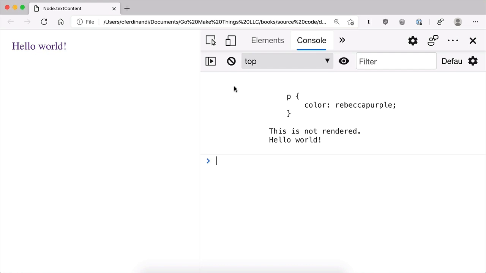And if we jump back over to the browser, you can see that it gets all of the text content, including the CSS properties inside the style element and the text inside the hidden UI element, but not those elements themselves. So the style element isn't here. The paragraphs around my text aren't here, but all of the text, whether it's visible or not, is grabbed by this property, including trailing and leading white space.